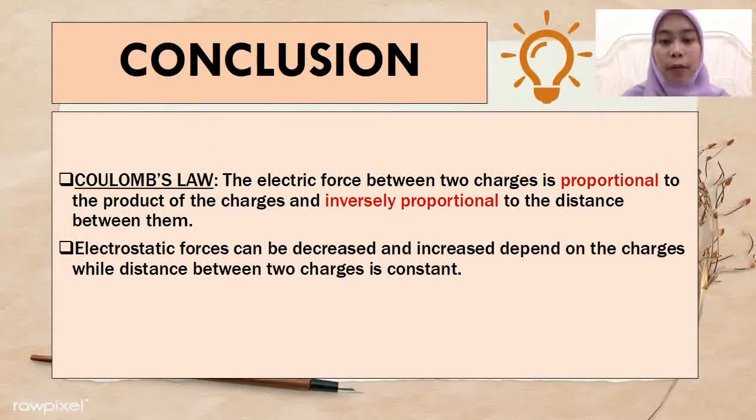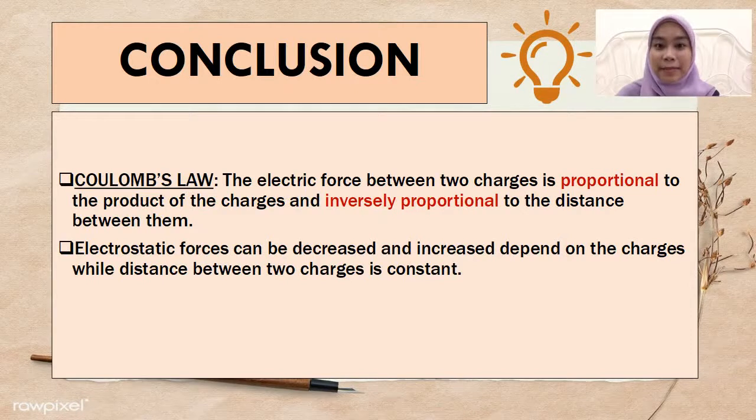Based on the experiment we have done, we can conclude that Coulomb's law is inversely proportional to the distance of an object. Meanwhile, it is directly proportional to the total charge of the substance. Next, we can also conclude that the distance between 2 charges and the total charge are the parameters that affect the electric force. That's all from me on summarizing the first experiment, which is Coulomb's law. Thank you.